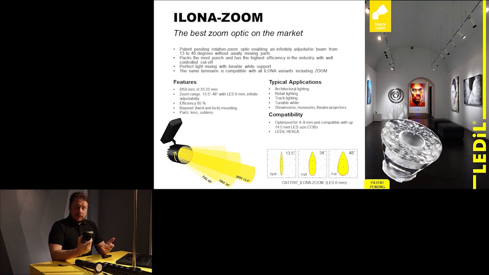Typical applications for Ilona Zoom are basically anything where you want to achieve a nice spotlight with adjustable beam angle, such as architectural lighting, retail lighting, any track lighting applications. By the way, Ilona Zoom also supports tunable white as well as the rest of the Ilonas. It's compatible with COBs all the way up to 14.5 millimeter LES sizes. However, the lens is optimized for LES sizes between 4 and 9 millimeters.